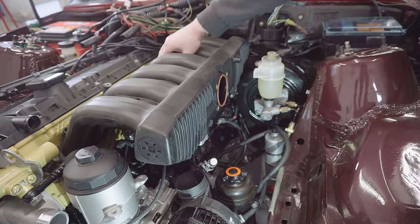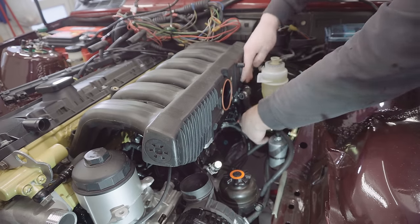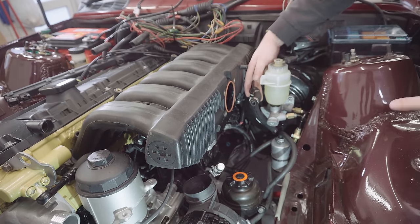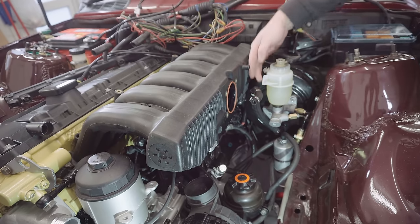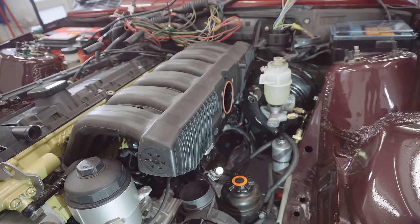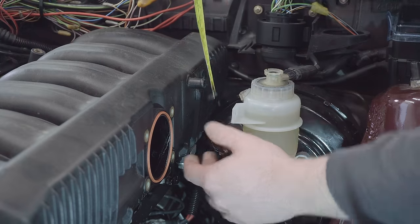So with it in its final position, I'm now going to have a look at this vacuum takeoff that needs to connect to it, to the brake booster, to work out how much I need to extend it by. So I'm planning to replace the larger hose with a slightly longer one, probably the power steering line I've just chopped off, to lift up this one-way valve to make it meet this port here. So I'll get the tape measure and work out how long of a hose I need. Let's do that now. Looks like I need to add 6 centimeters.